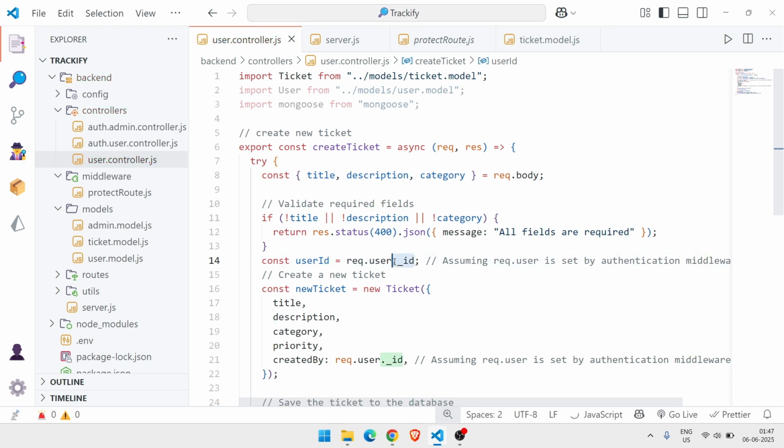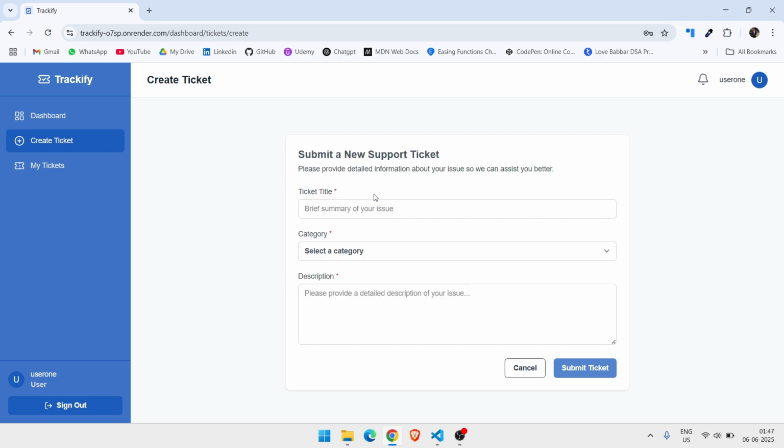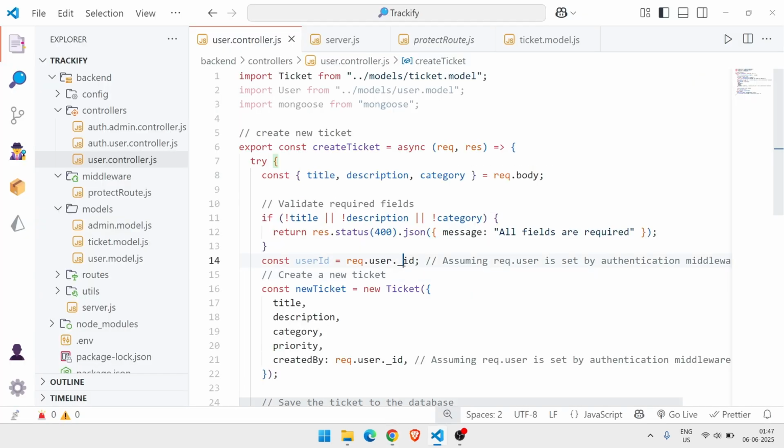This is the user ID. As you can see in your MongoDB, this is how the ID is stored, underscore ID. We will get user dot, meaning the object is calling that, and underscore ID is the ID. So we'll get the ID from here.